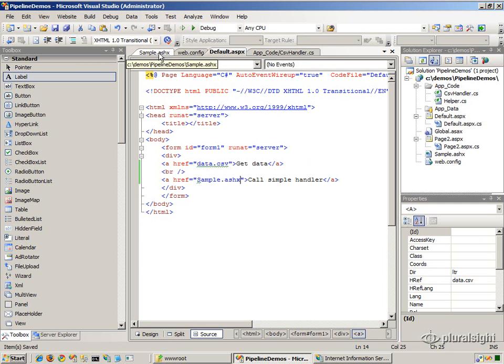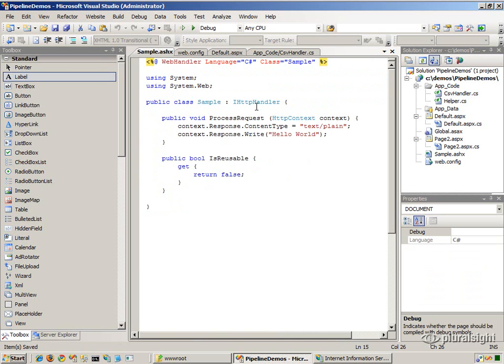Again, the advantage here is it's not deriving from page, so you're not incurring any of the page architecture around you, the server-side controls and all that. So it's really for building raw endpoints in your system, but using ASHX avoids having to create associations between extensions. Now, keep in mind, you often are building a custom handler because you want to create custom associations with extensions. If that's the case, you definitely don't want an ASHX. That's not going to help you.